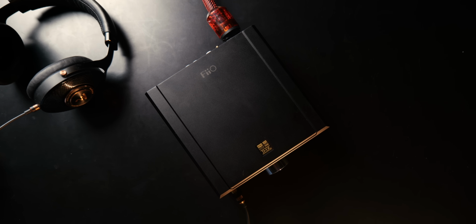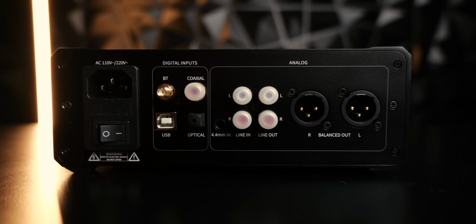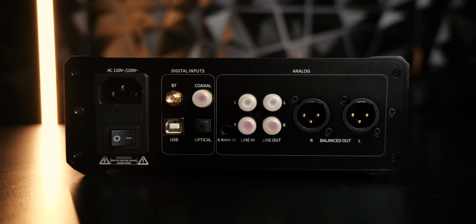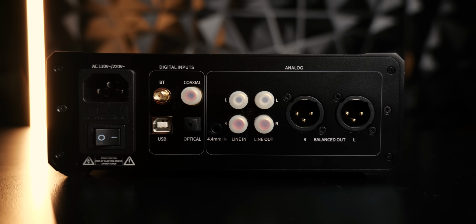This is the FiiO K9 Pro. It has an aluminum chassis, it's pretty heavy, and it is an all-in-one digital analog converter, headphone amplifier, and preamp. As far as inputs are concerned, you have Bluetooth, USB, coax, optical, and analog balanced and unbalanced inputs. You also have outputs for XLR on the back, as well as RCA on the back, if you want to use this as either just a DAC or as a preamp.